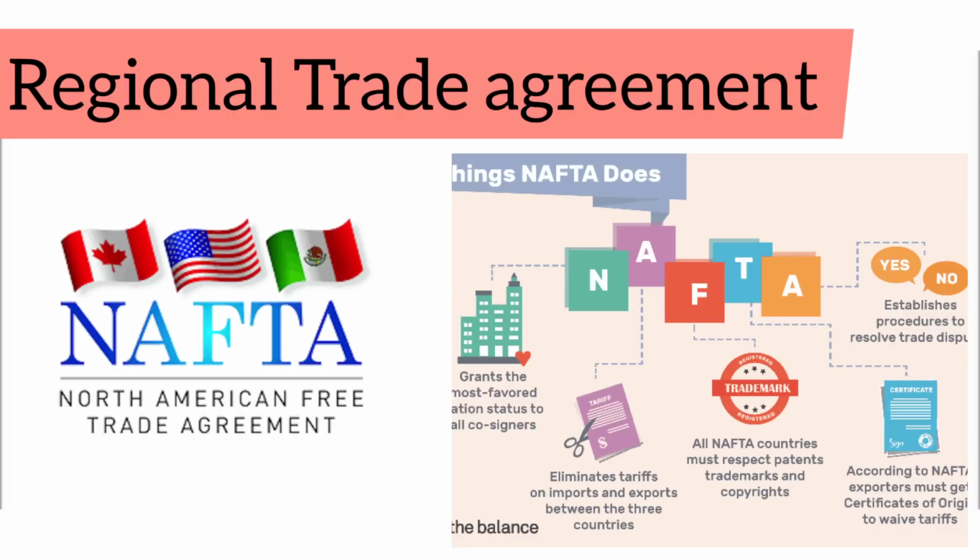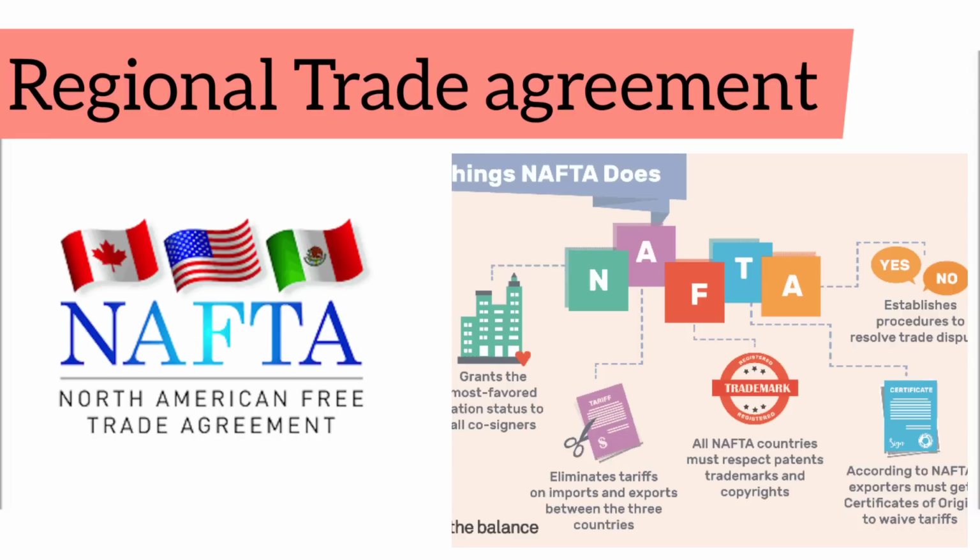All the countries who signed the agreement together came together and made sure that the barriers of trade which they have get reduced, so that international trade becomes beneficial to each one of them who are in this regional trade agreement. There are a lot of types of regional trade agreements which you can go through by yourself. I am not going to be discussing it here. Examples are given in the book.